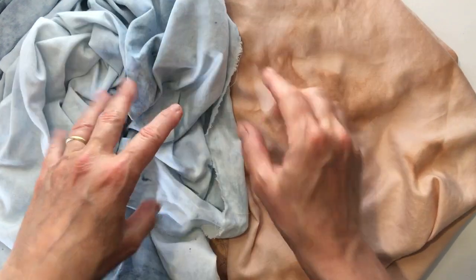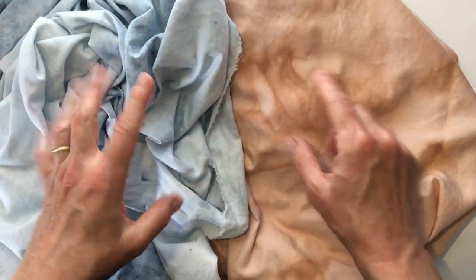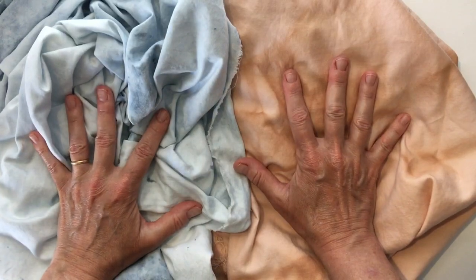I can't wait to tear this into strips and then make the ruffles with this. I think it's going to be absolutely gorgeous for that.